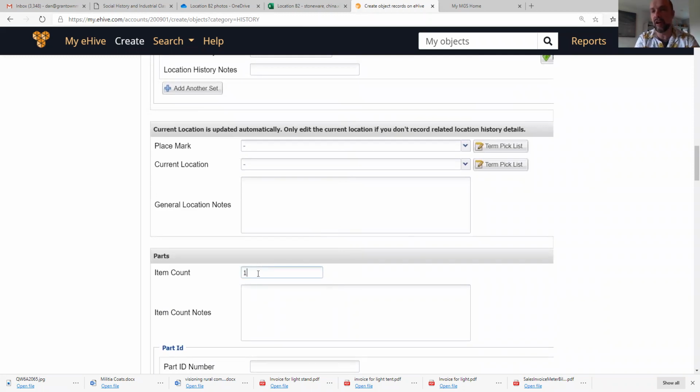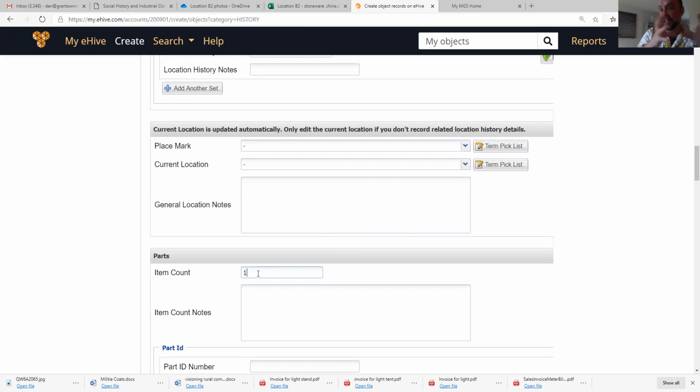That's important if there are obviously more than one. So say you have a set of records, as in vinyl records, or a set of darts, as I know we have. There would be a box plus 7 darts.